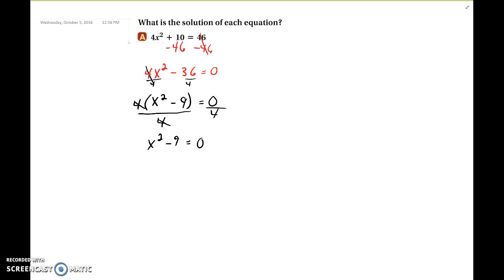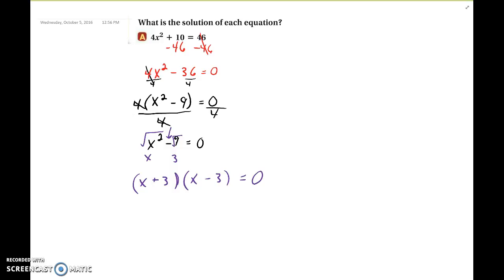All right, and remember, when we only have two terms and we're trying to factor, we look at the sign that we have. If it's a minus sign, then we try and see, can we take the square root of each? Well, the square root of x squared is x, and the square root of 9 is 3. So when we can take the square root and it's subtraction, it's the difference of two squares. So when we factor this out with our two factors, set it equal to 0, we write our two factors that we got, and it becomes plus and minus. So that's our factored form.